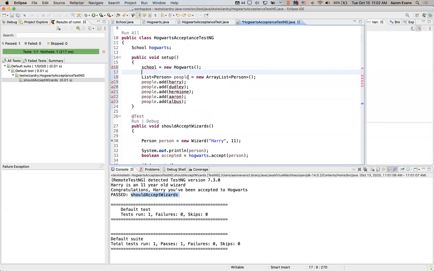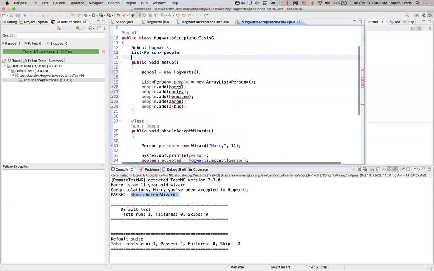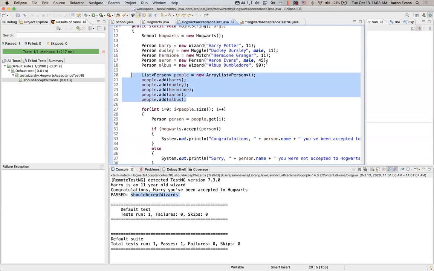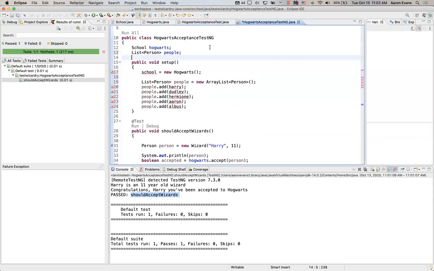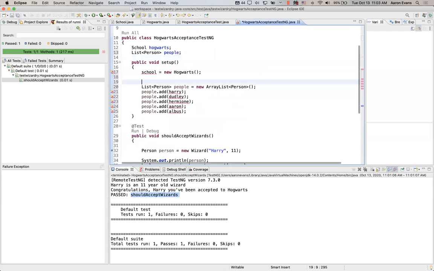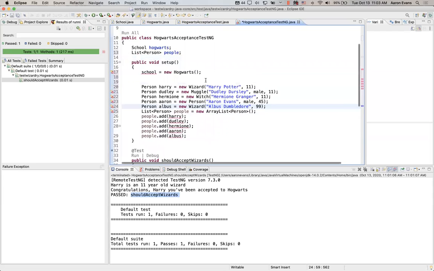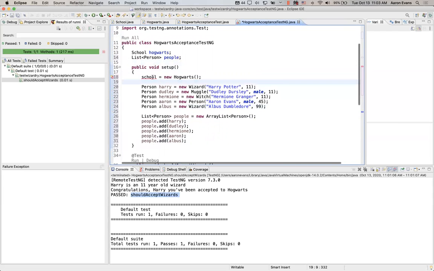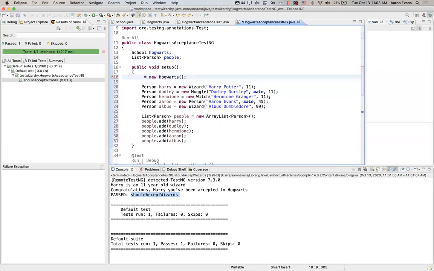And we want to do the same thing with our list of people. And we need to grab all the people that we created. Oh, and then we can just call this school, because maybe we want to try a different school.